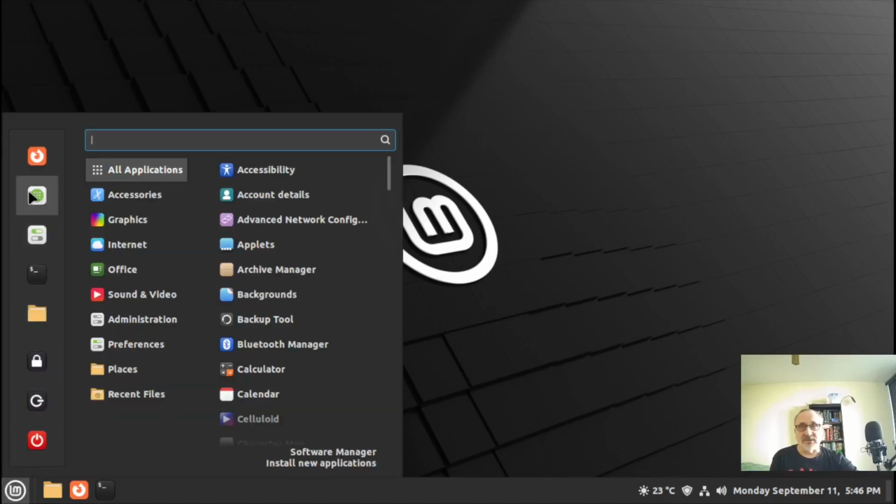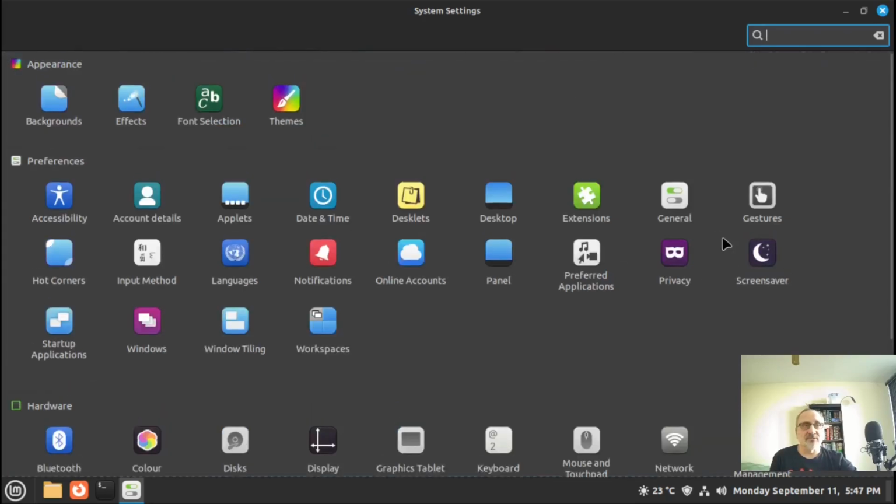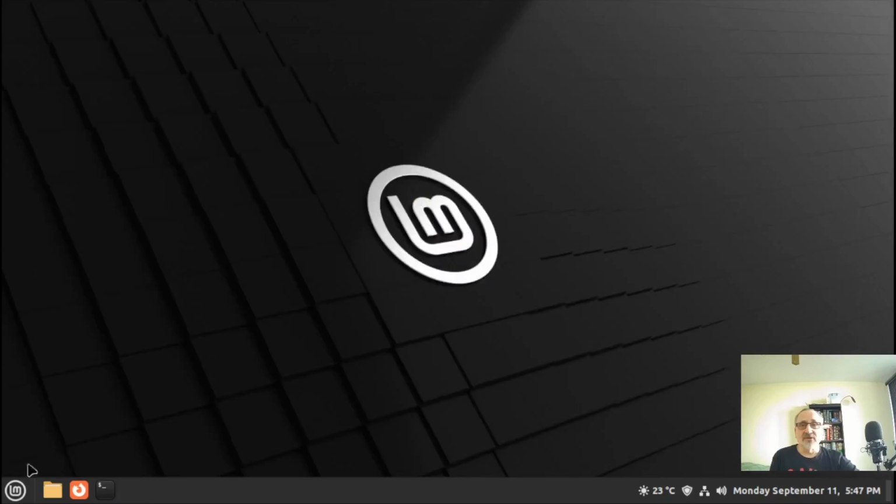Of course, I went into settings and toggled on the firewall. I went into Power Manager and turned it off, and I went into screensaver and turned off the screensaver, because I don't like my computer going to sleep and my screen going off when the computer is inactive. And I also changed the theming to dark theme.